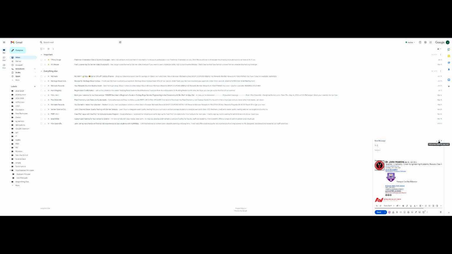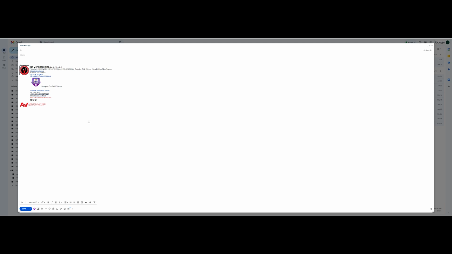Now, I'm going to make mine a full screen so you can see, but typically on the bottom right, that's where you would write your email. Okay, choose someone to send it to. For other students at our school district, all emails are using a student ID number at students.avhsd.org.